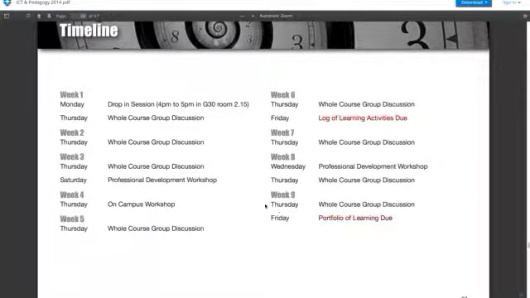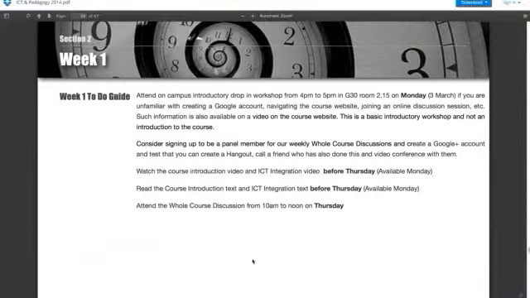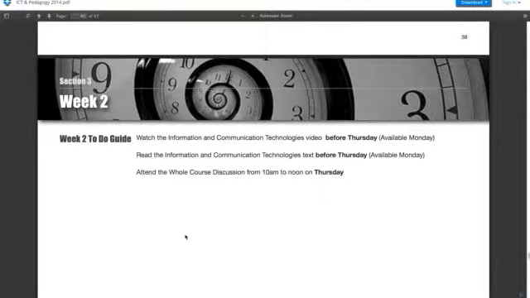So here's an overview where we see the main events occurring each week and the main activities that are due in terms of your assessment tasks. Each week there's a summary that's available in slightly more detail.